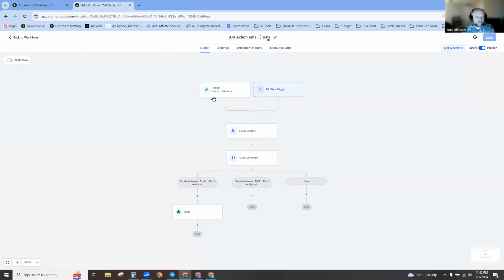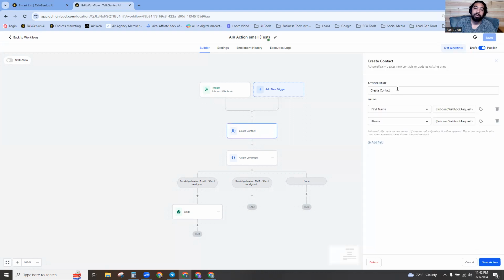Right. And just so you know, in this step two, after the trigger and inbound webhook, this step two, create contact, it actually will create and update the contact. But it only works that way when paired with inbound webhook. I'm just letting you know because this is an area where you'll get it wrong. People are going to put it on update contact all the time and it messes the thing up. It doesn't work that way. It's going to skip your step and you're going to be wondering why the heck this is not working.